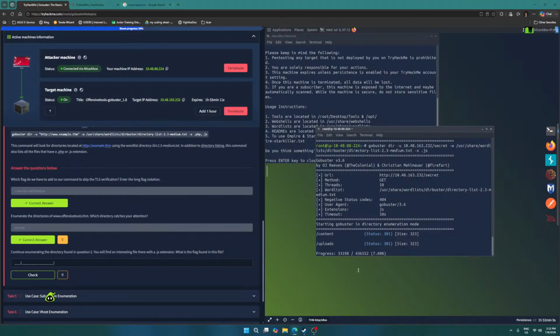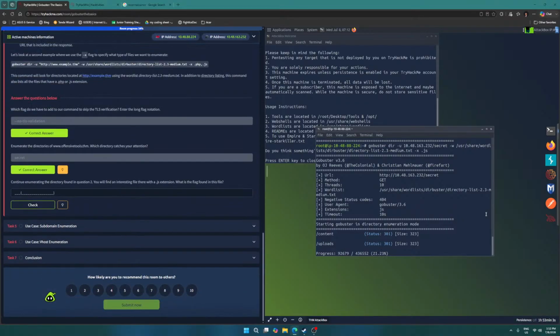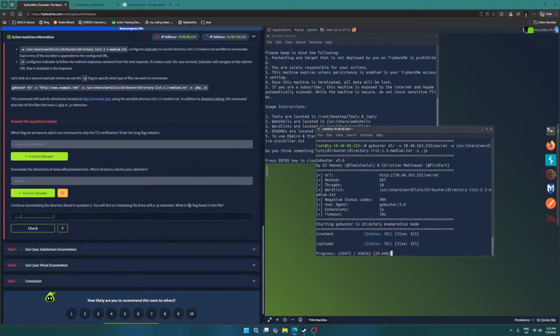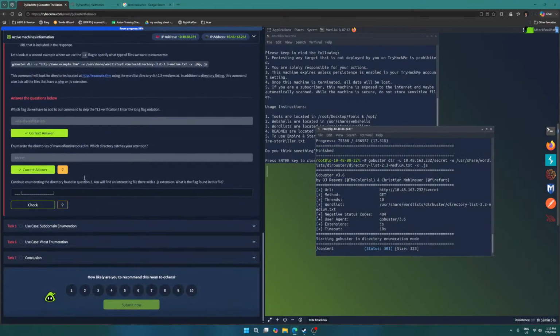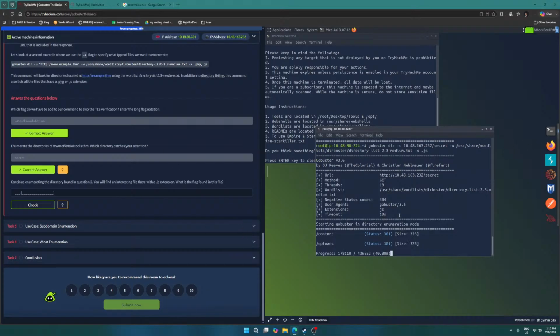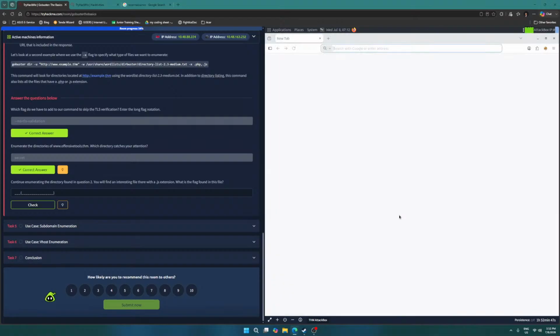It does not work. Let's open the browser. I don't know what's wrong. I'm doing what it's told here, but it's not working. So I'm only assuming it's a problem with this room, perhaps.